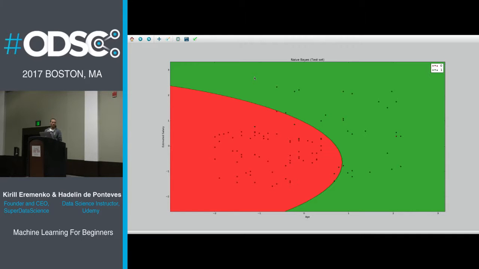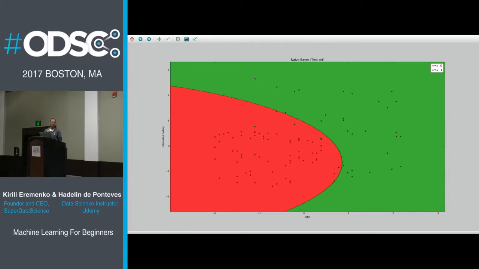So that's the same structure. We have most of the users that are young with a low estimated salary that didn't buy the SUV, and the same kind of people here were older with a low estimated salary, and well, here we don't have much. But the predictions are still good. The model is catching the right users even for new observations. That means it wasn't overfitted to the training set in such a way that it makes poor predictions on new observations. That's not the case. So here we have some good predictions for new observations.